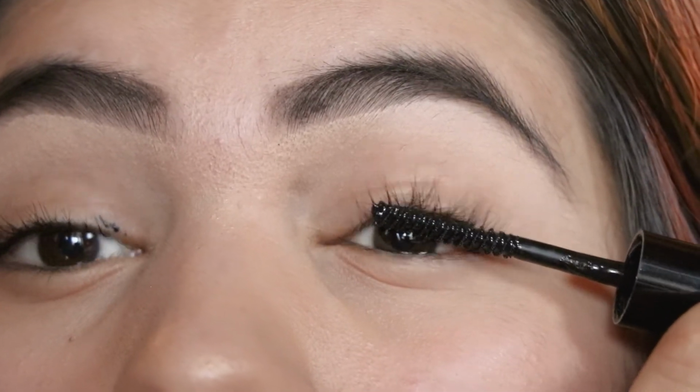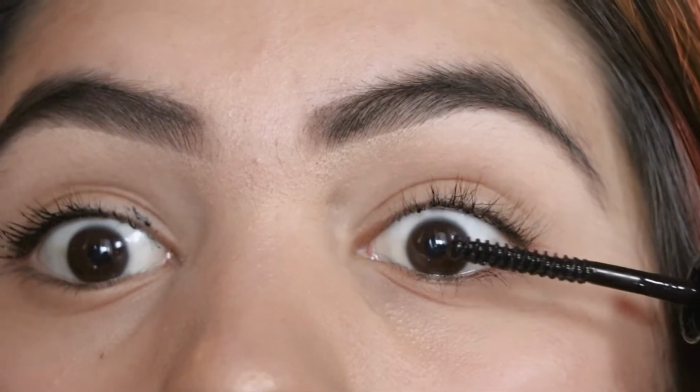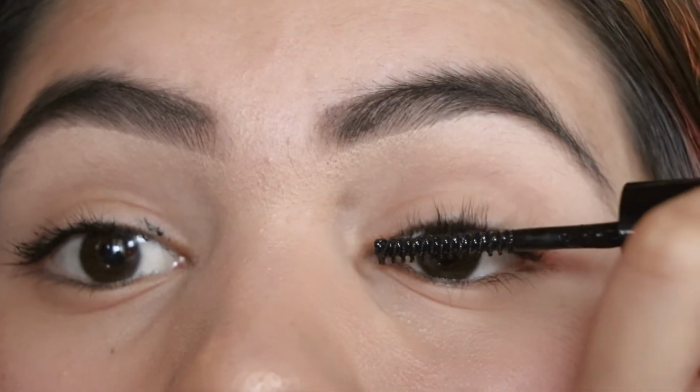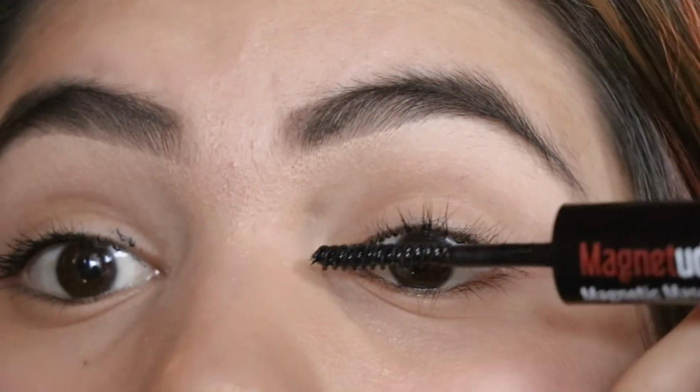So, okay, we're gonna let that dry and I will move on to this eye and do the same thing. Just the base, you guys, not your whole lash line. Not your whole lashes, I mean. I just like to do the base.